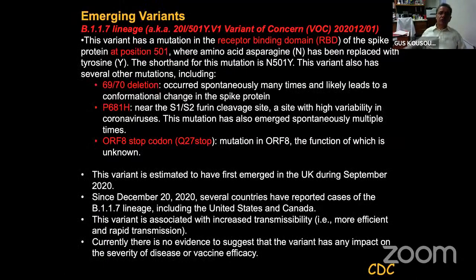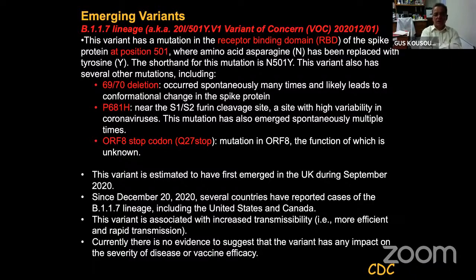So I wanted now to focus on the new variants and try to make some extrapolations as a background to what Ilya Brodsky will be talking about. This is really from the Centers for Disease Control page, practically verbatim. As we know, it's been all over the news now, the B.1.1.7 lineage, which is a variant of concern because it's hypothesized to be not necessarily more lethal, but apparently up to 50% or more transmissible.